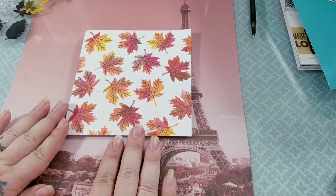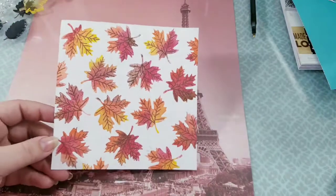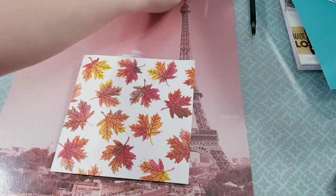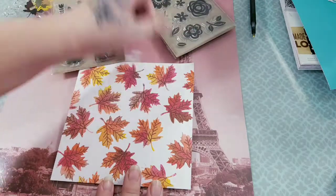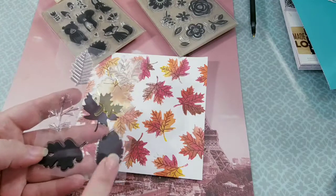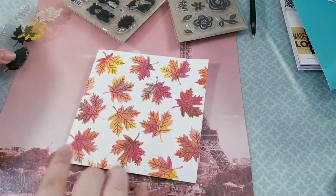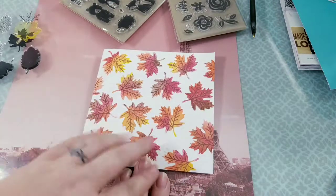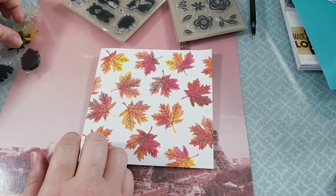I don't know how much farther I'm going to go. I just want to show you guys that I did a background die, a background pattern. So you can make your own pattern for fall, and you could have done this with any of them. You could have put some foxes in there. You could have put other leaves in there. You could use these other leaves that we had, maybe made this one a little bit greener. Or you could have just had three of them floating randomly. I like this big one, that's what I went with. So that was my little project.